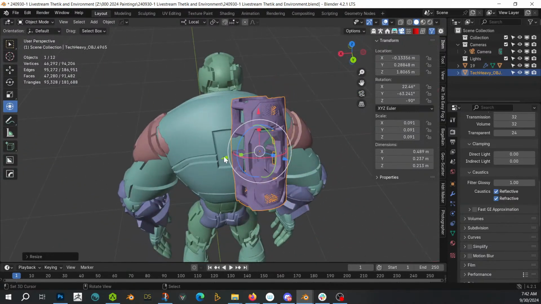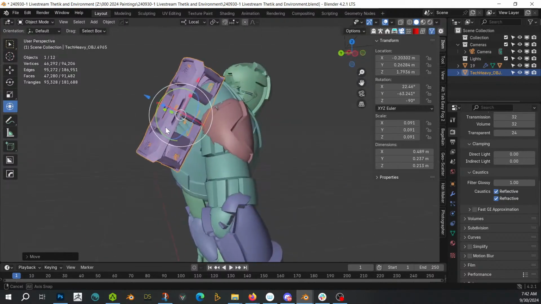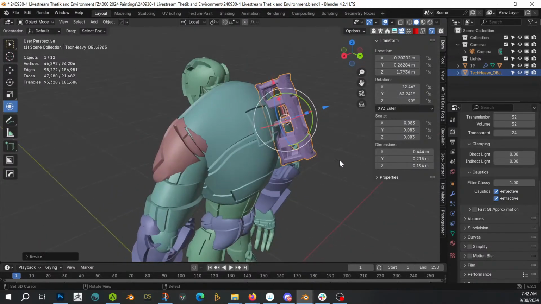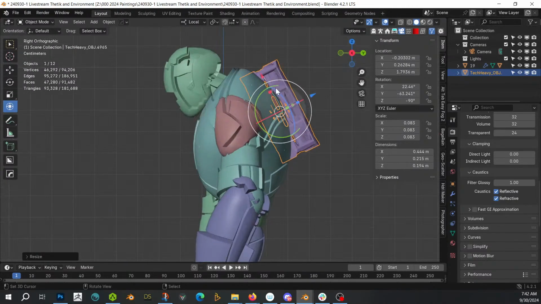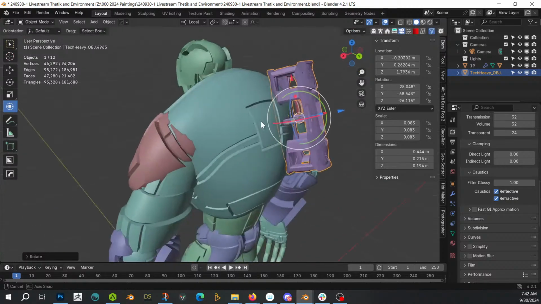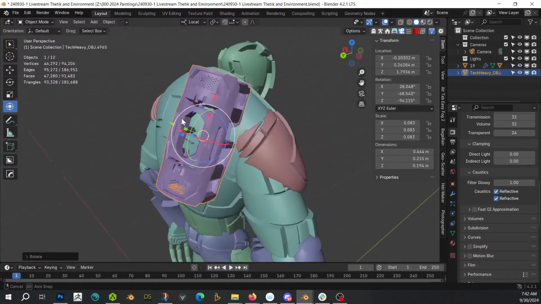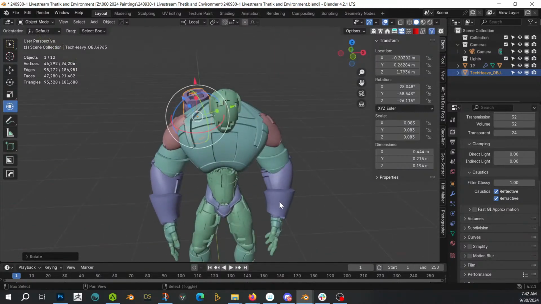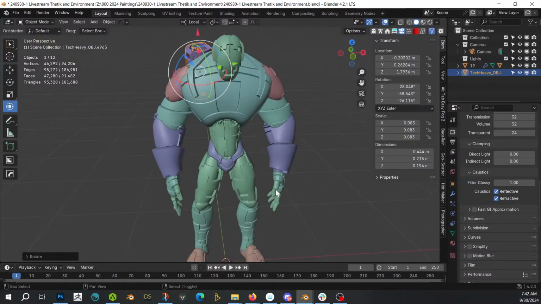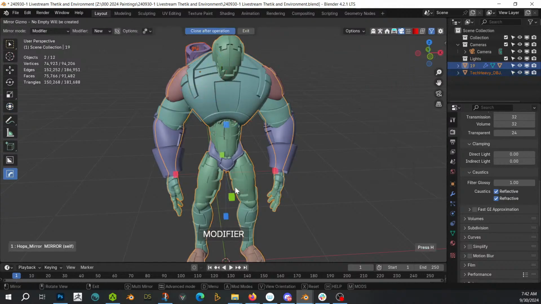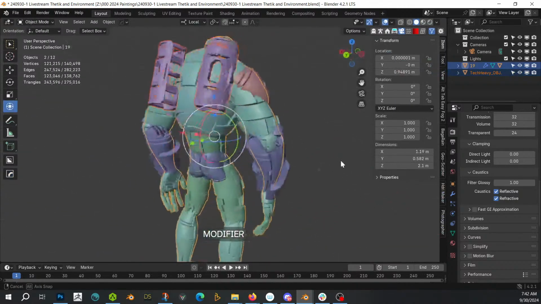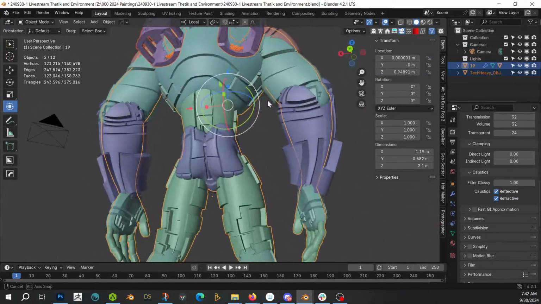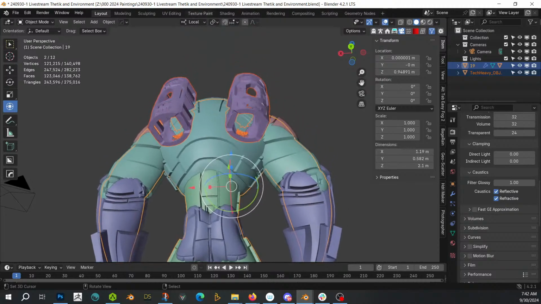Something kind of like this, maybe? We need to do more to it. There. It's kind of neat. Let's mirror him. We'll mirror him on his actual body. Yeah. I mean, it's kind of cool, but it's a little too hollow and empty for what we need, at least by itself.